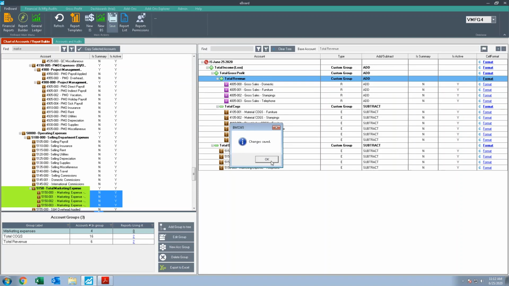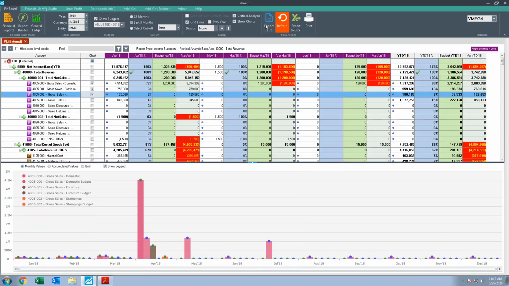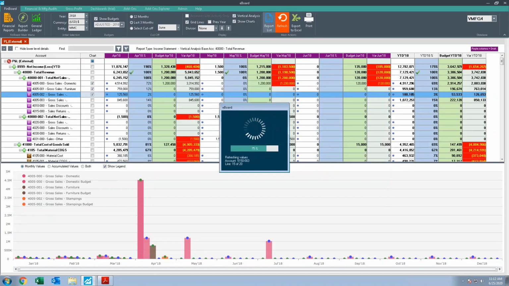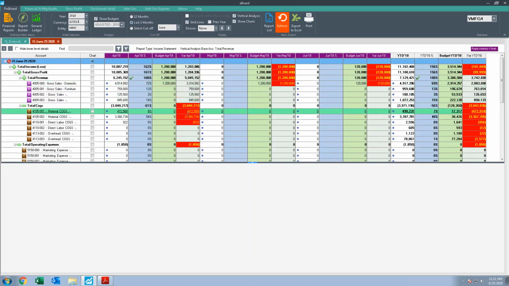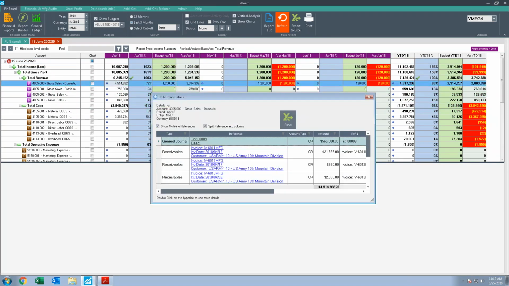Okay. Then I'm going to go to the report viewer. I'm going to click on reports list, and I should be able to find it. It's right here. And I'm going to deploy that. And you can see that I have drill down capabilities. That's my report. I have some budget figures here, and it calculated the percentages. I can drill down, same as I did on the previous report, all the way to the invoice.